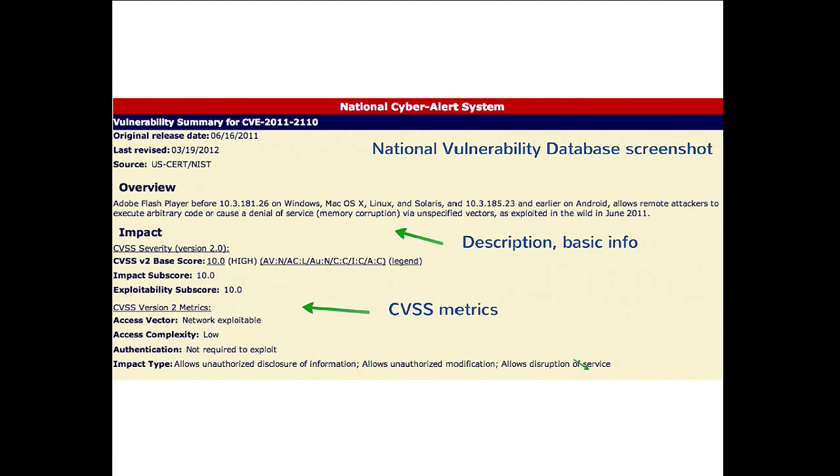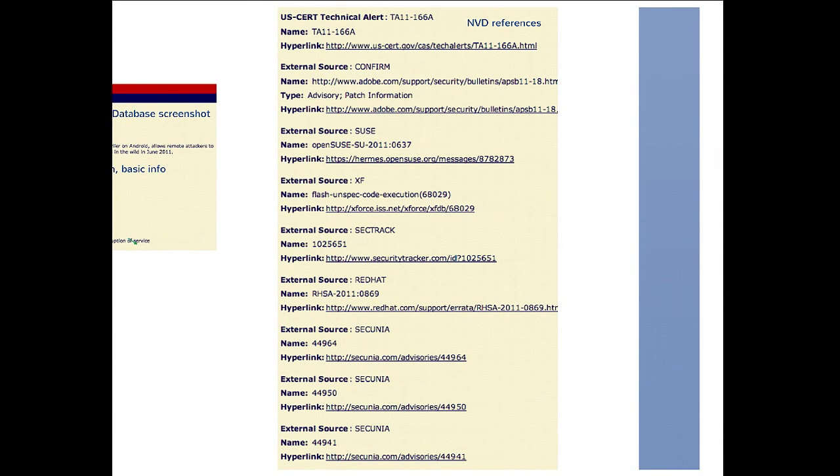This is NVD, the National Vulnerability Database. Used really heavily. A lot of products integrate with this. And you can see that it has a basic description. If you don't know what CVSS metrics are, you're not really missing out on much. But basically, I'll explain why. There's reasons for that. This is probably the key point. These are references, so a lot of security technology integrates with this for patching and vulnerability management. But there's nothing about analysis. There's nothing about post-mortems and so on.